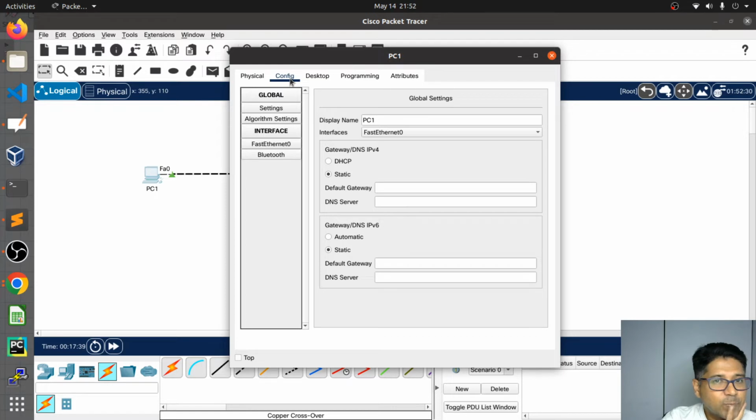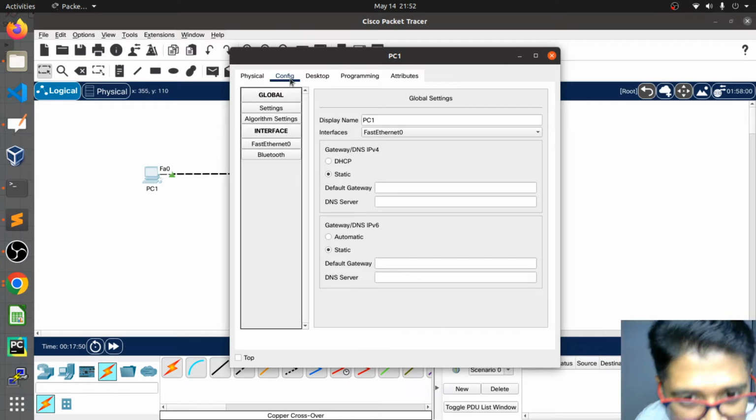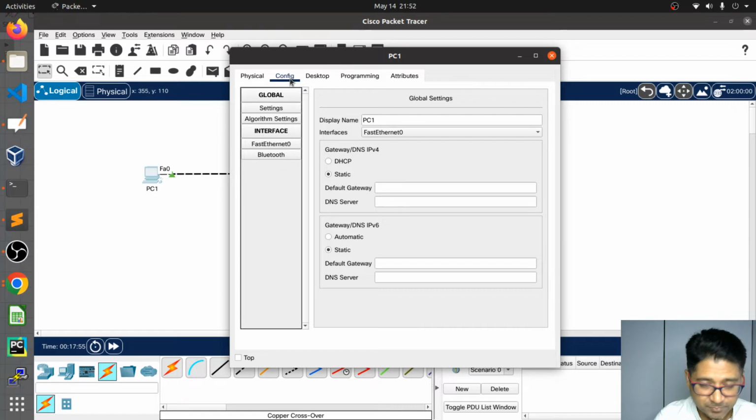So now I'm going to configure what we have studied right now. What did we study? Sir, we studied the IP address. Yes, sir. We are doing the lab of IP address. What is the role of IP address? This is the Internet Protocol, the first protocol which helps you to communicate between two devices. This is the first layer, the network layer, where they establish the communication.